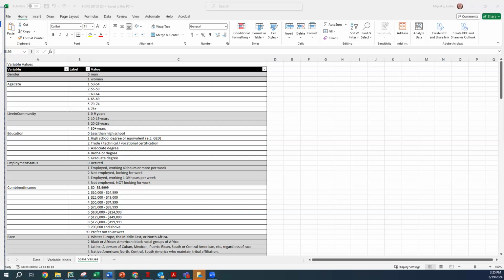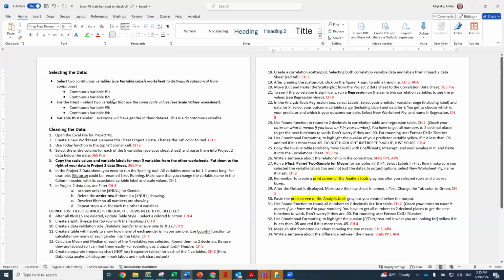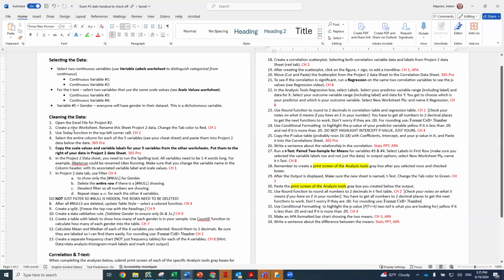So you're going to be working on both of these. See if I can get good at flipping back and forth with share as well. So here is the other document that we are working on. You would have your variables filled in here so that you're sure you're doing the right ones that you agreed on in the pretest.